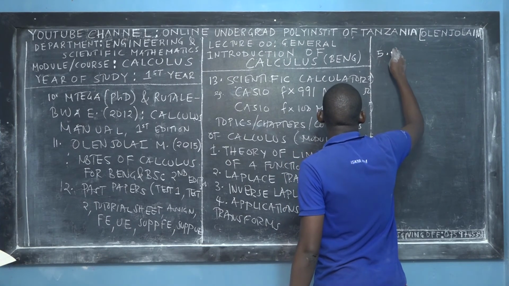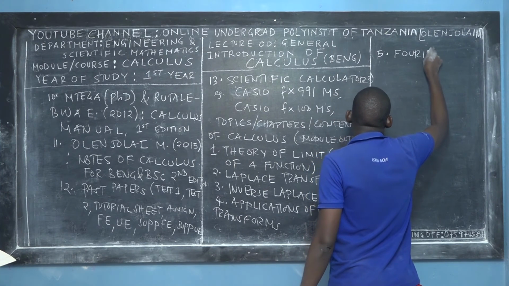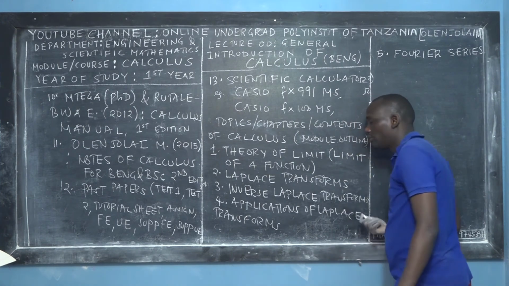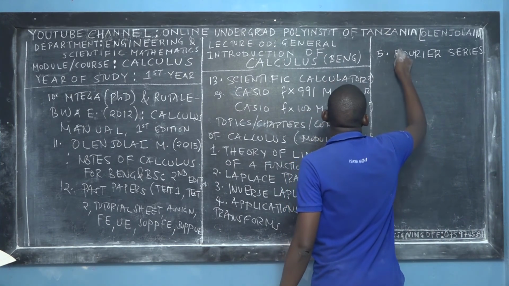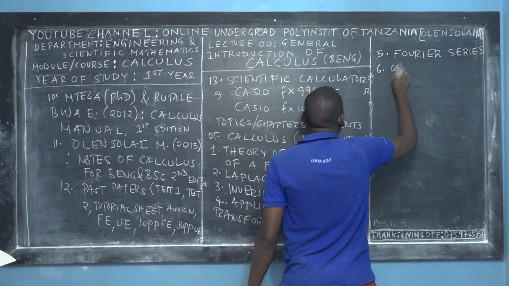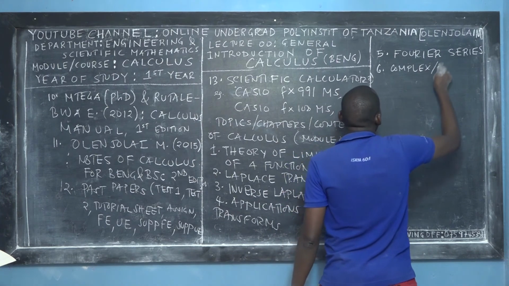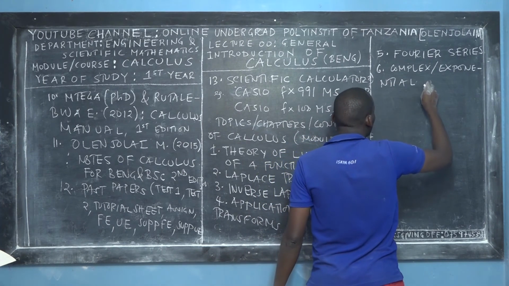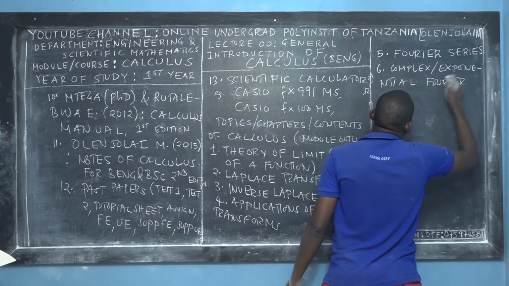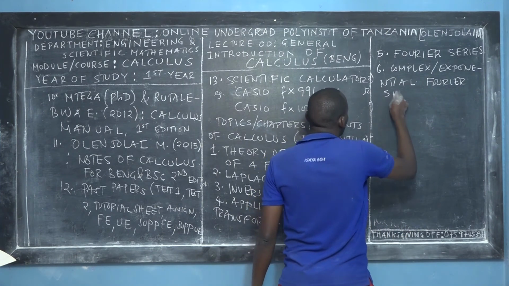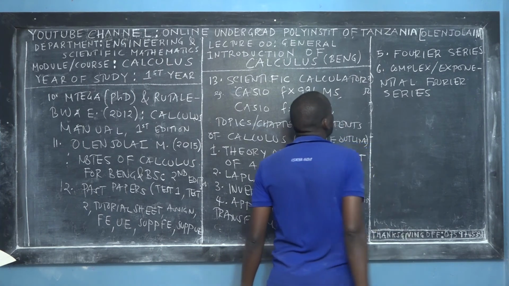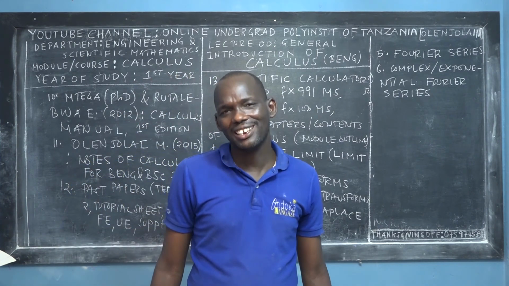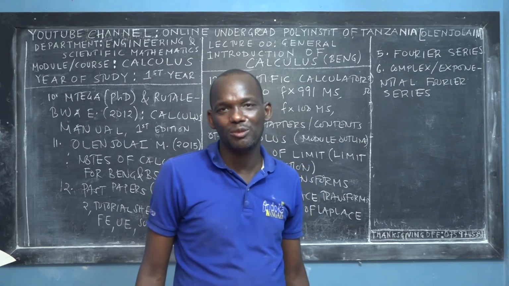The fifth topic, I'm going to teach you about introduction of Fourier series. This also is one of the longest topics. So in this module we have two longest topics, Laplace transform and Fourier series. And then afterwards I will teach you the topic we call complex or exponential Fourier series. Not transform. Transform I will teach you in the advanced calculus series. All of these topics are very interesting, very beautiful. They are not difficult to understand. You as an engineer have to know them in order to solve many engineering problems.